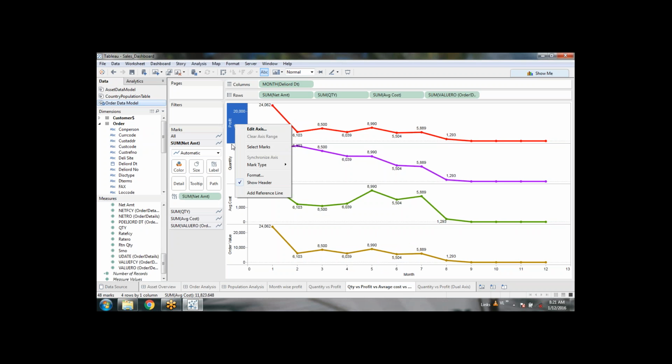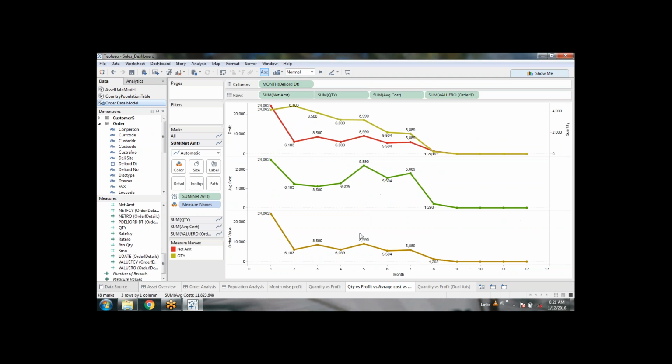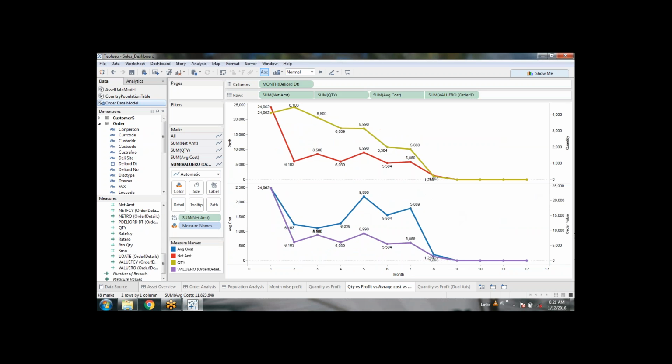You can select this, and these two attributes should be dual axis, and these two attributes should be dual axis. You cannot club these four charts. You have to club two by two, this versus this. Once you change the dual axis, just see the expression style. It looks like a capsule. Two capsules merged, and now it's looking better.